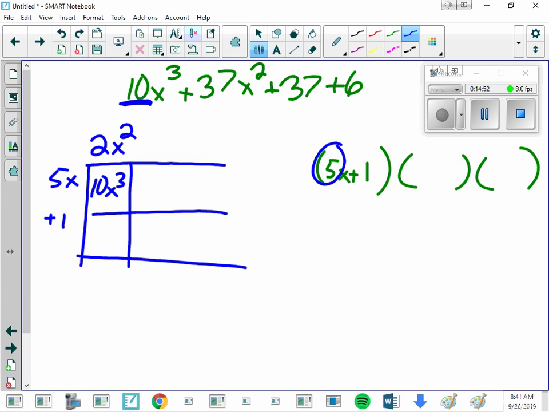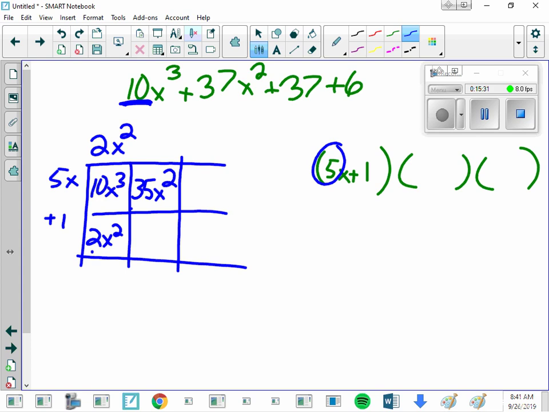How do I know I divide instead of subtract? Well, think about the box. Things on the edges of the box get multiplied together to create the middle. Things inside the box get added together to create the equation. So if we're building the outside of the box, we divide because it's the opposite of multiply. 2x squared times 1 is 2x squared. Add a column. 2x squared in the next box add up to be 37x squared. What do I need? 35x squared. Any questions there?